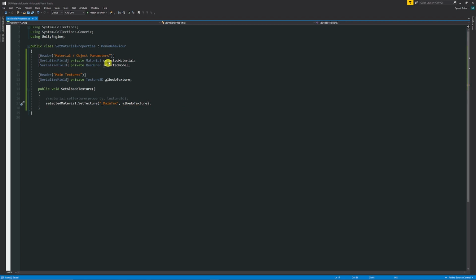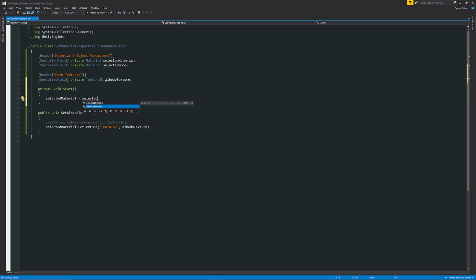And remember, of course, if you did want to access the selected model, you could create a Start method which will find that for us. So we could say that our selectedMaterial is equal to our selectedModel.GetComponent, in angle brackets we'll say Renderer, and then we'll end those brackets and choose material. Then in this case, if we actually use it, selectedMaterial would actually create an instance material, but I don't want that. I'm just going to change my original material because then the entirety of the model will update. So that will set the albedo texture.